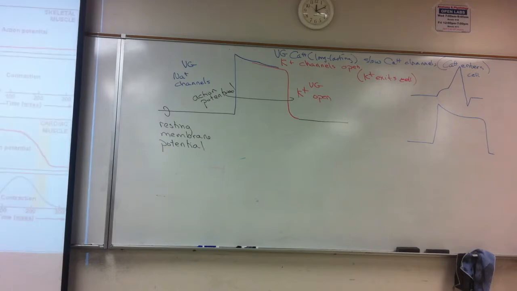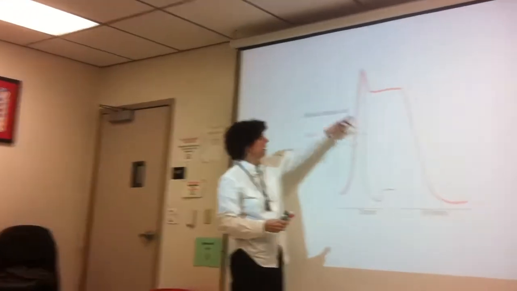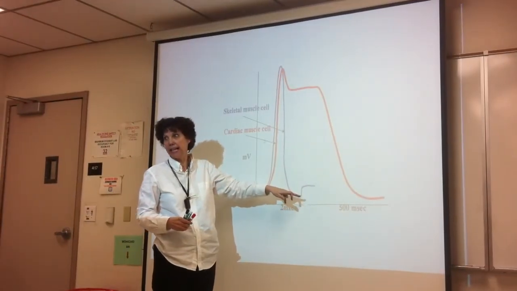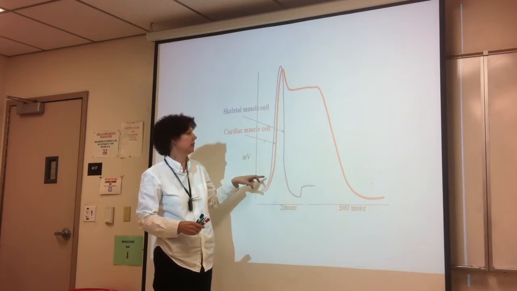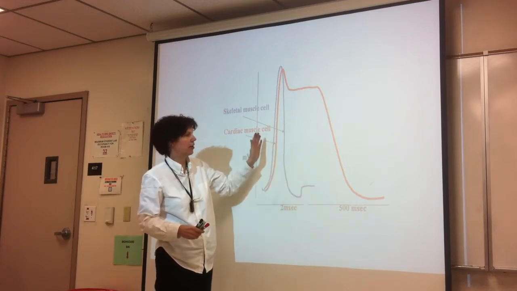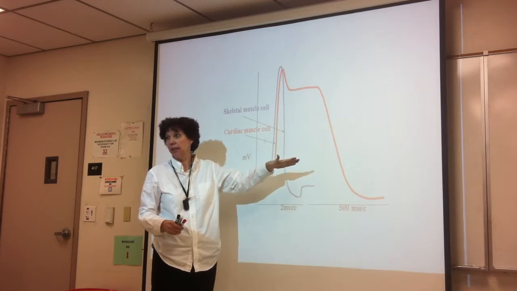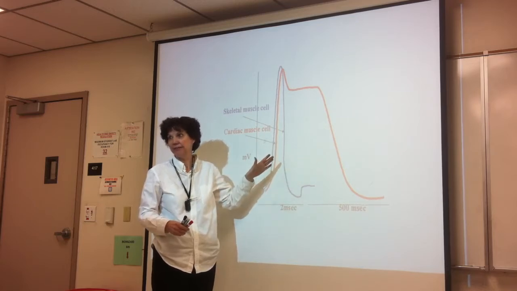Remember I talked about, I compared this to skeletal muscle. I'll come back to this slide. Here is the action potential of a skeletal muscle in blue. It lasts about 2 to 3 milliseconds. The action potential of a cardiac muscle cell, it says 500, but other places you'll read about 300, so about 100 times longer than the skeletal muscle.